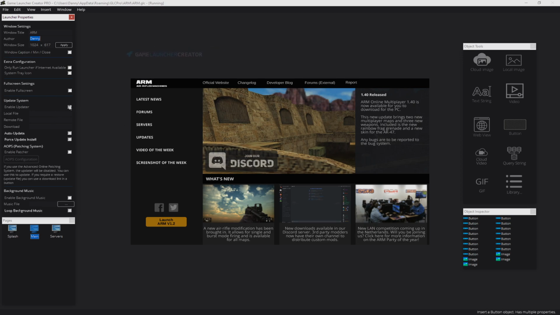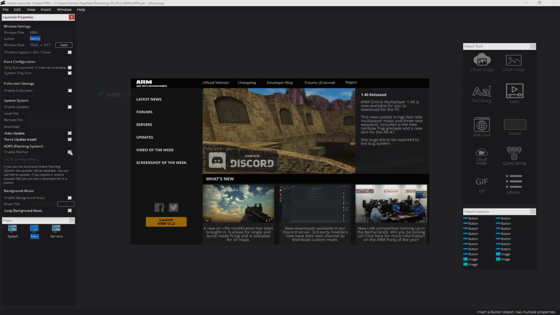Select full screen, and then when you build your launcher it will automatically scale up and resample to be full screen. We also have a built-in update system here, so you can automatically check if any game updates are available, and if they are, you can allow the user to download that update and then install it to the computer. You can also have additional flags here, such as auto update and also forcing a user to update before they can continue playing the game.